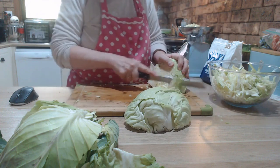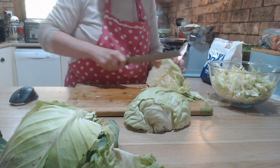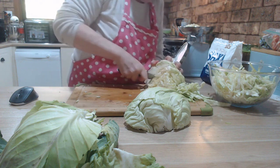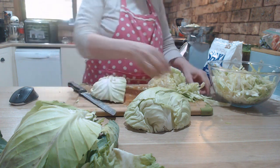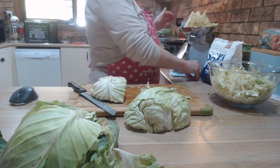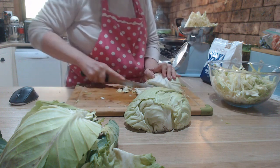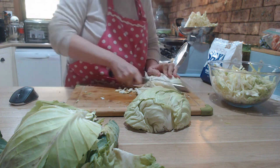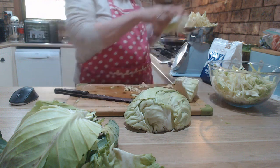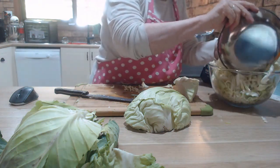I'm not entirely sure how much it's going to take to fill up because it does release a lot of water and shrink down. So, let's see. The rest of it can go into coleslaw for the week if I don't use it. Let's see if I can make it a kilo, just to be even. Okay. All right, this is a kilo of cabbage.